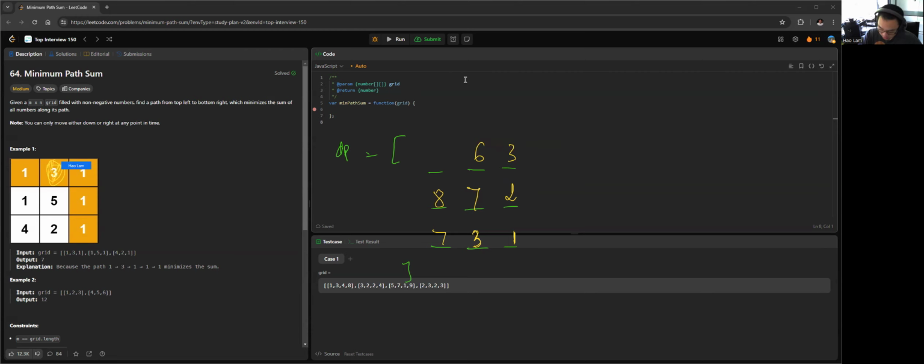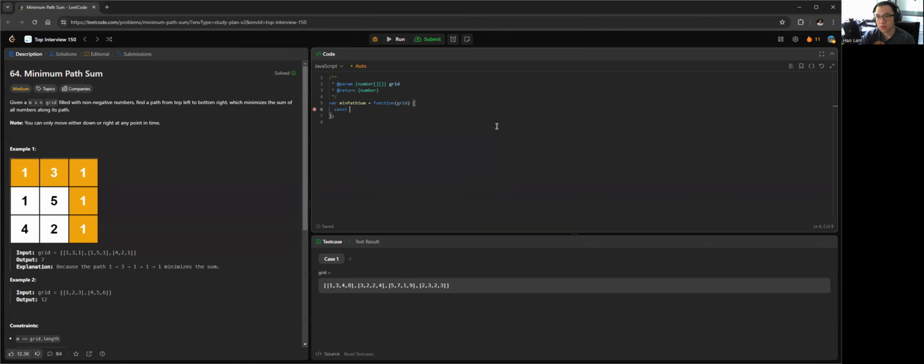And lastly, the first cell here is going to be 7, right? 6 is smaller than 8, right? And 6 plus 1 is 7, right? And yeah, we can just return the first cell here after we finish building our DP table. The runtime will reduce to O(M by N), and the space complexity is M by N. It's slightly worse for space, but the runtime is much better.